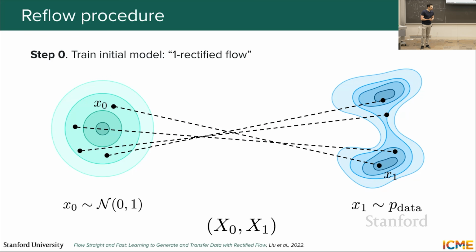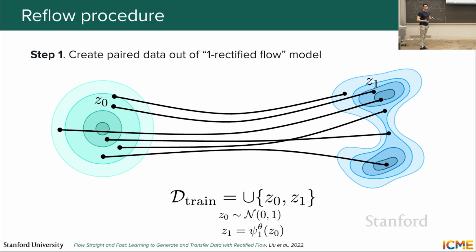So now I'm going to walk you through the intuition of a retraining or fine-tuning procedure that is called reflow. And so first, I'm going to recap the training procedure that we have already. So you sample a point x0, you sample a point x1, you draw a path, and then you fit a velocity on it. So it is called, in that paper, a one-rectified flow model. And you obtain trajectories that we saw were going to be curved.